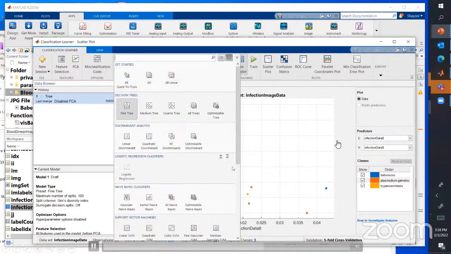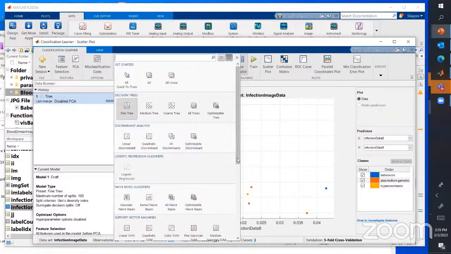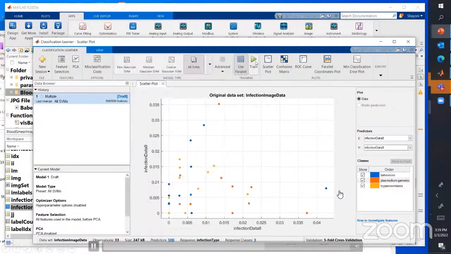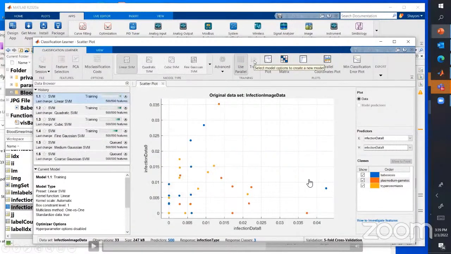Now that's one thing. The second thing is, like I mentioned, there could be a lot of different machine learning models that you may want to try out. Right now, we tried just one variant of support vector machine. However, when you are working on machine learning, there could be many different models, like discriminant analysis, decision trees, logistic regression, Bayes classifiers, support vector machines, ensemble classifiers, nearest neighbor, and many others.